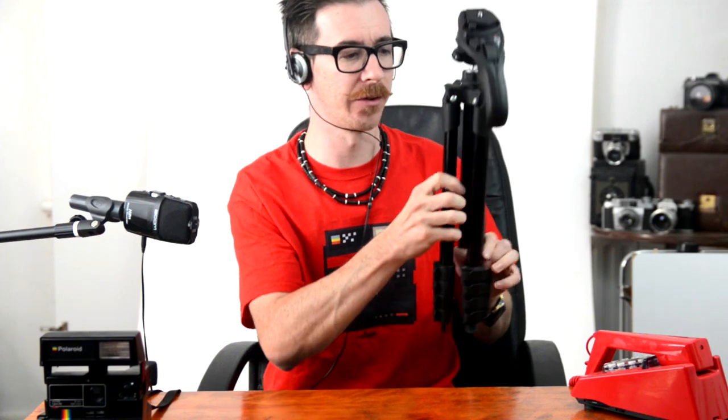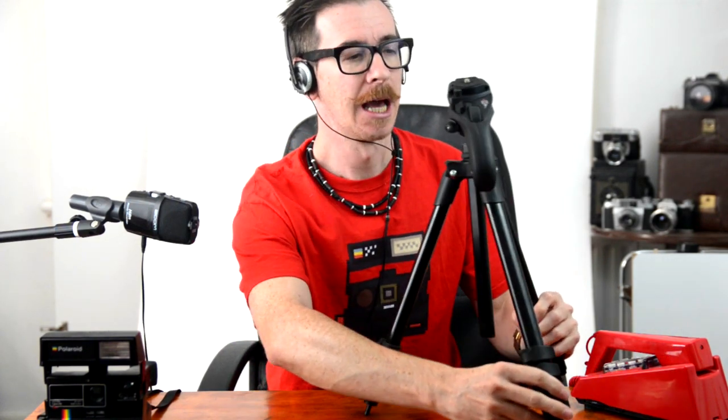So the pros of it, look how small it is. When it's folded up like that and its little handle thing goes down, it's probably 40 centimeters tall. So that's a foot and a half, maybe less than a foot and a half tall. So it's very compact and it's really lightweight. It's not carbon fiber or anything, and you wouldn't expect it to be for the price point. This is the other thing. This is an incredibly cheap tripod. This was like 40 quid for a Manfrotto tripod. That's very, very cheap indeed. We'll come on to whether or not that's perhaps a good thing or not as we go through this review.